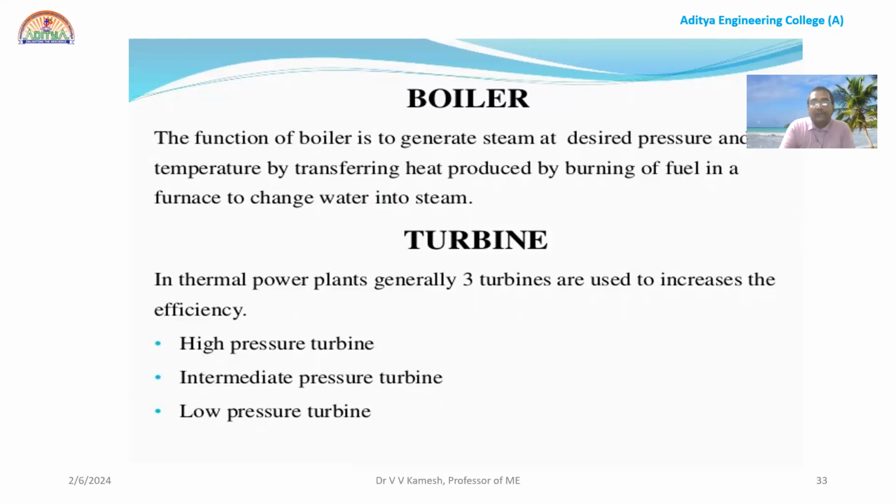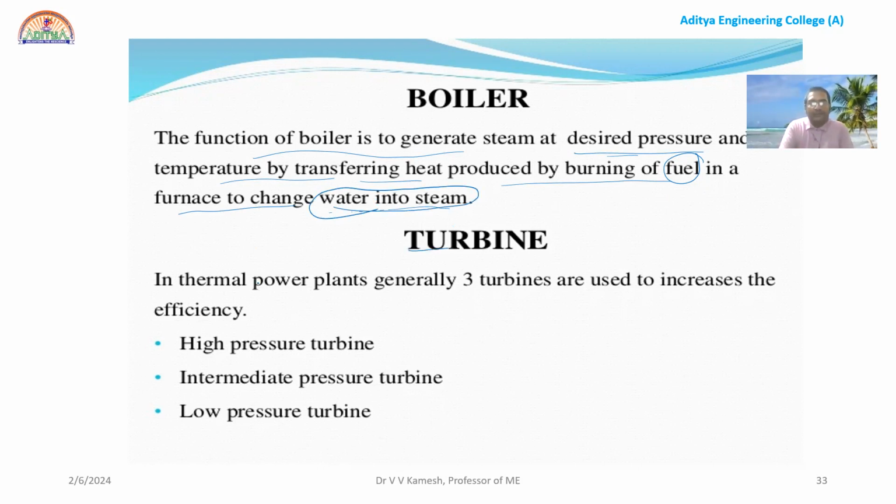Now, the function of the boiler. So there may be a small question, one more question to you. What is boiler? What is turbine? Right? What are the types of boiler, types of turbine, like this? So the function of the boiler is to generate the steam at desired pressure and temperature by transferring heat produced by burning of the fuel, right? Here the fuel may be different, either coal or gas or some other liquid fuel, solid fuel, gaseous fuel, right? So burning of the fuel in a furnace to change water into steam. This is the main thing, water into steam, right?